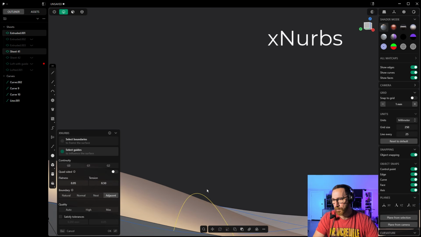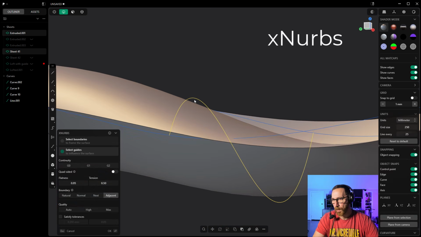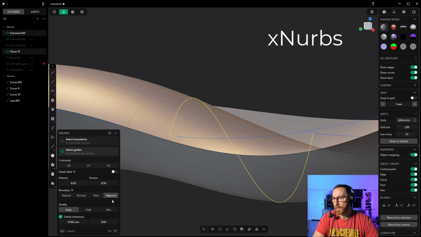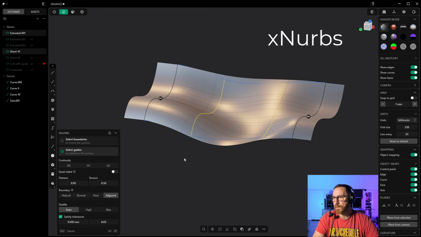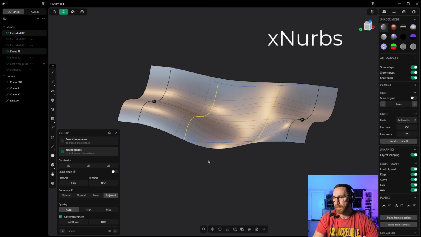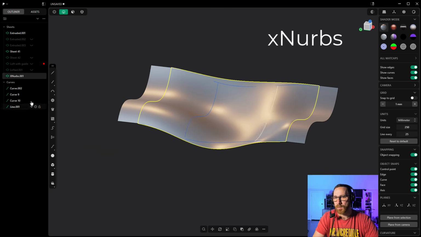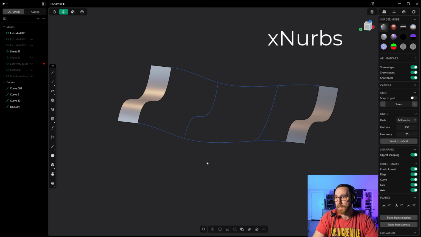So you can see here the surface, let's pull that up. The surface is well below that curve. But when we turn back on satisfy tolerances, it goes back up and it hits and goes through that curve. And so this is a case where the inputs are exactly the same, but the outputs are different. So I'm going to right click to accept that. I'm going to rename that X, no boundary. And then we'll do this again with the boundary.